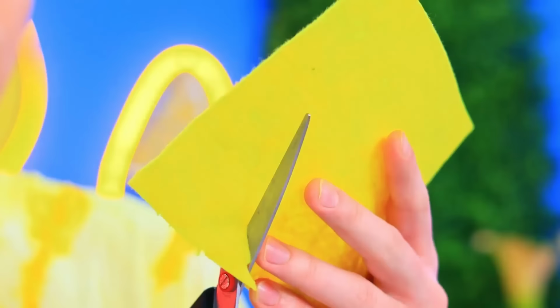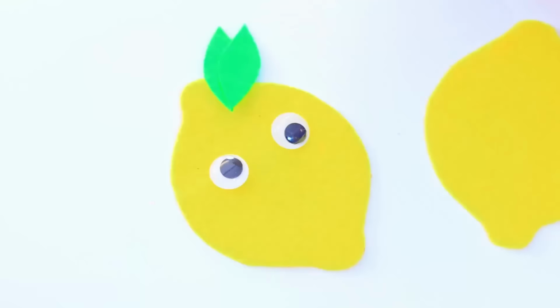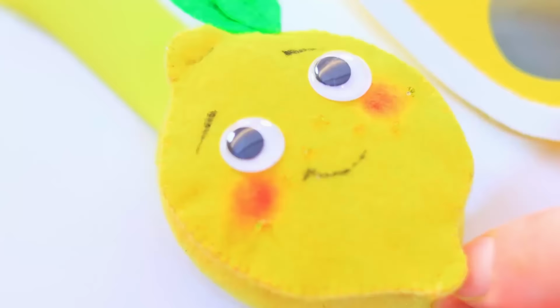Cut out a lemon shape and add leaves. Glue on eyes and draw eyebrows. Some blush is a good idea. Time for a watch makeover. It goes from black to lemon yellow.